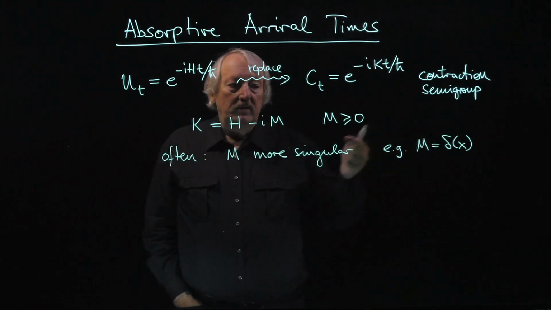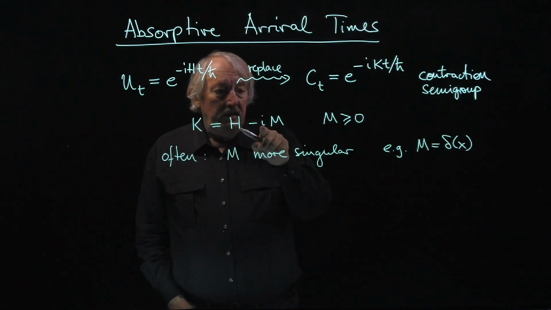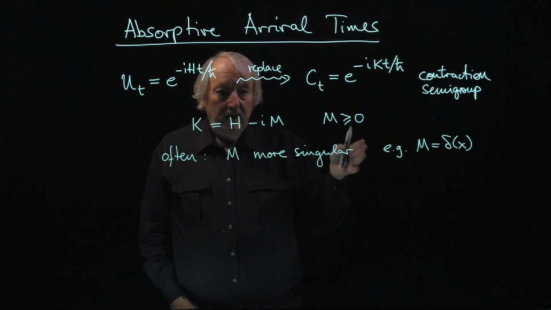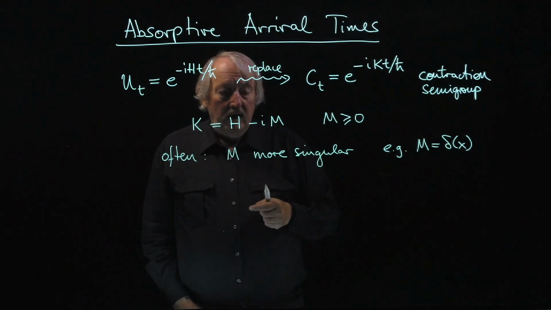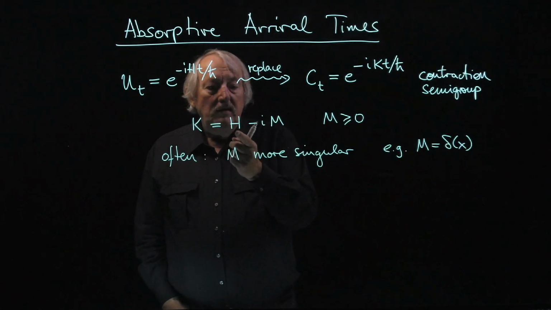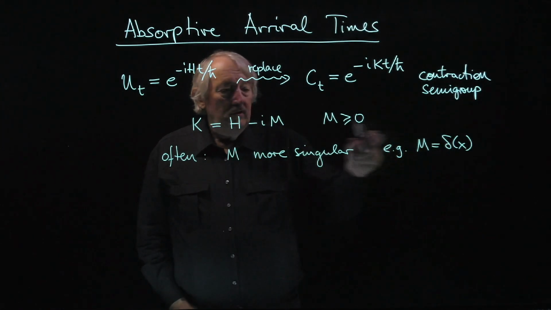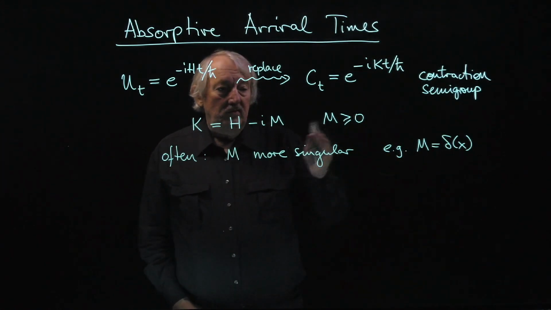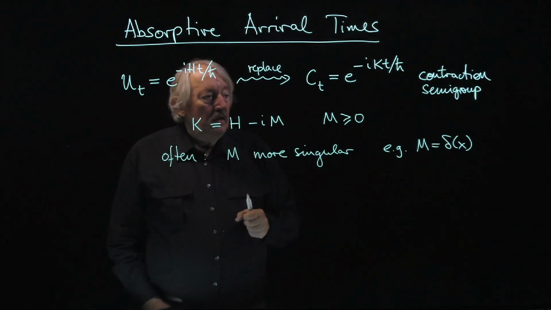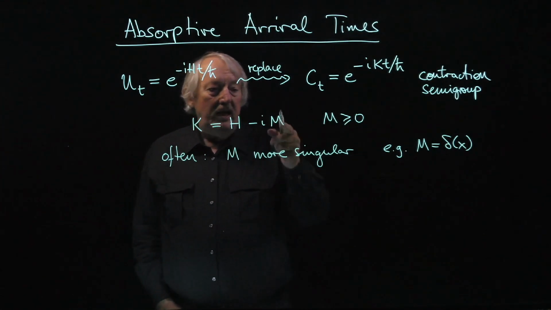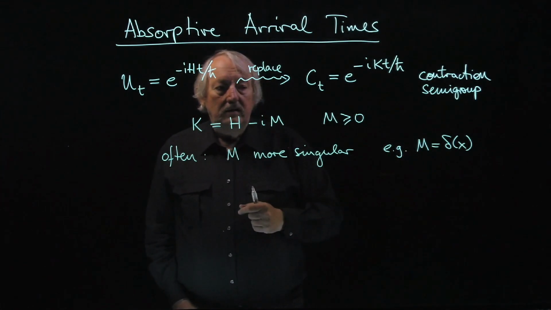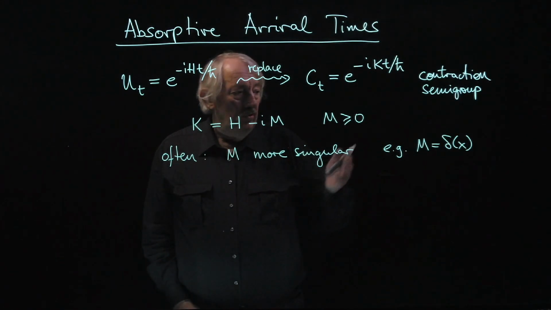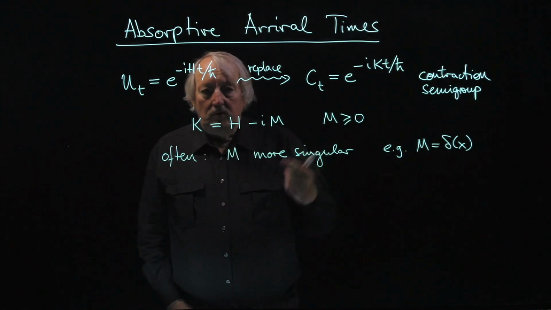But as you know from the case where I don't put an i here, where you just add a delta function potential to a free time evolution, there it makes perfect sense. So on the domain of the Hamiltonian, you can define this sum. And that is also true for this case. So rather singular examples of such M's will appear, and we'll see them later in our examples. Some of them are perfectly natural, so there is no reason to exclude them just because they're not bounded operators.